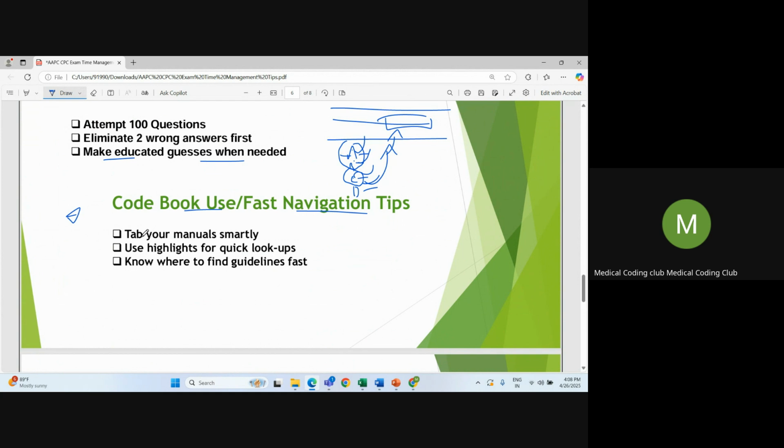Here, how to use the book is very important. If you are familiarized with the CPT book, CPT will definitely help you, because in the CPC marks distribution, the CPT portion will give you more marks. Even if you don't know how to navigate the ICD book and HCPCS book, that's okay. But CPT, you should be very strong and follow the index method. While opening each chapter, check the index of the chapter and see what direct procedures you have, or what procedures this complete chapter includes. So at least know the code range: integumentary is the 1 series, musculoskeletal the 2 series. Likewise, basic code range info is enough.